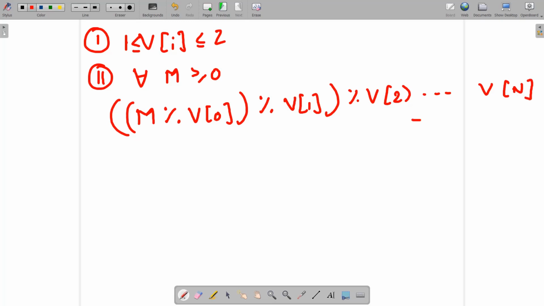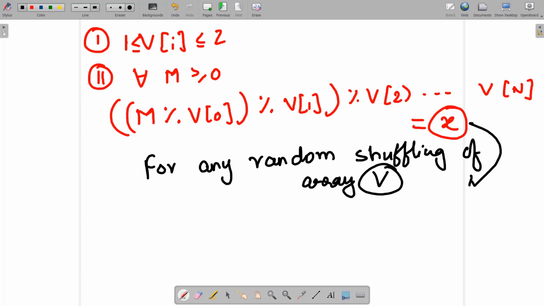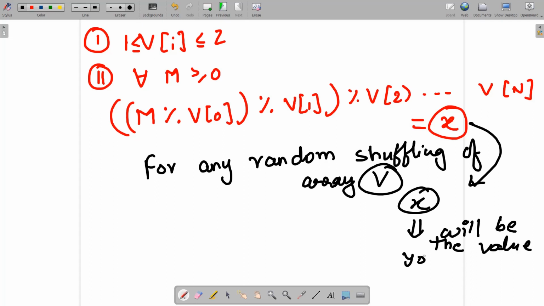Suppose this value is x. For any random shuffling of the array v, x will be the value you should get.